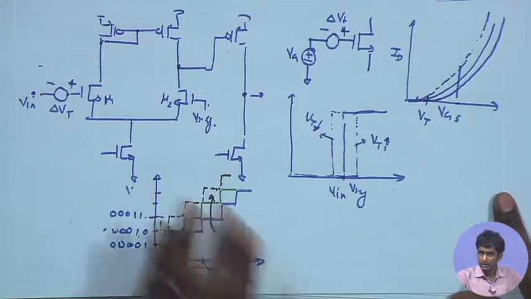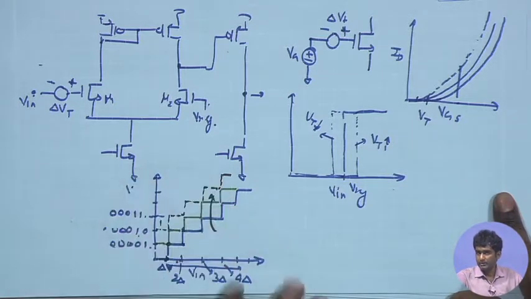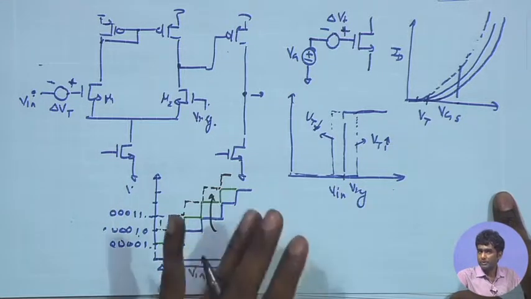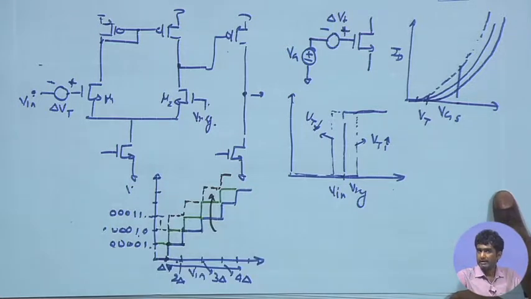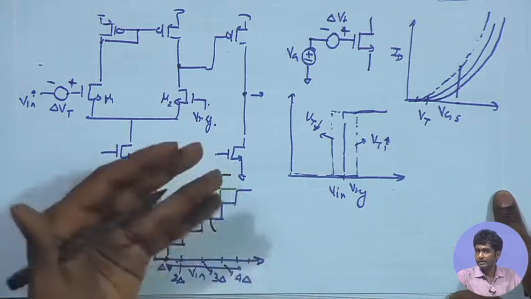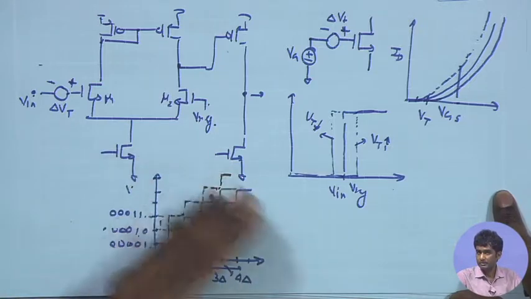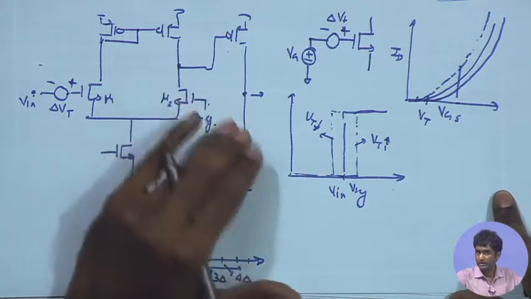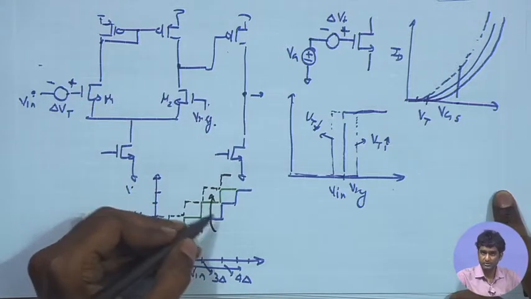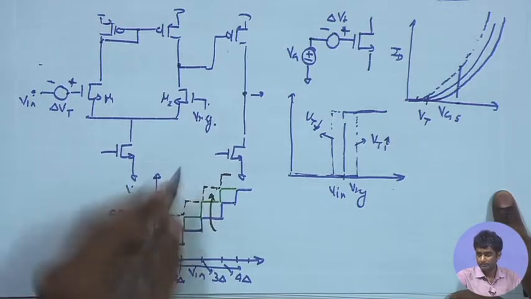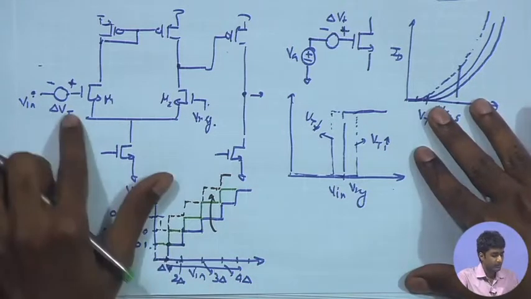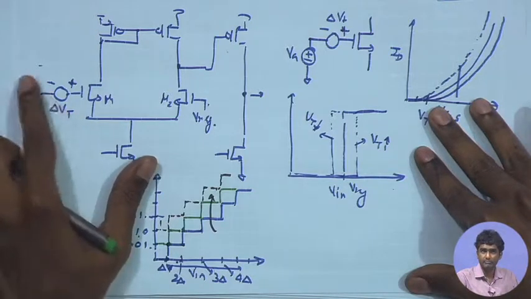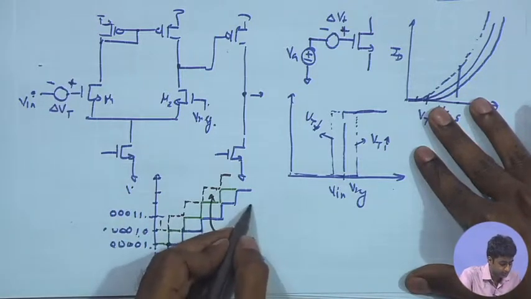In our architecture, we have another issue that is also coming up. We are using two comparators, one with a PMOS input device and another with an NMOS input device, and their characteristics can get shifted by maybe a similar amount in opposite directions. If that happens, suppose the NMOS characteristic gets shifted up by 2 delta and the PMOS characteristic gets shifted down. You can have the delta Vt becoming negative, plus, minus. As a result, the characteristics can shift down.